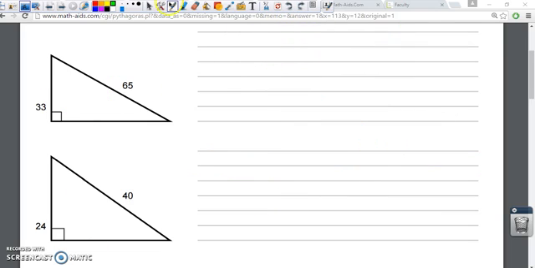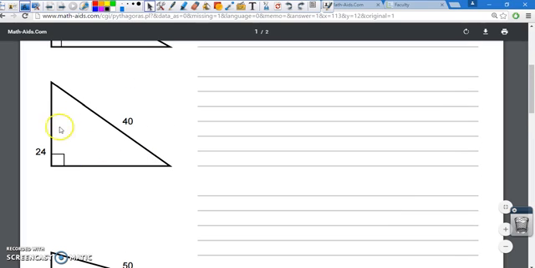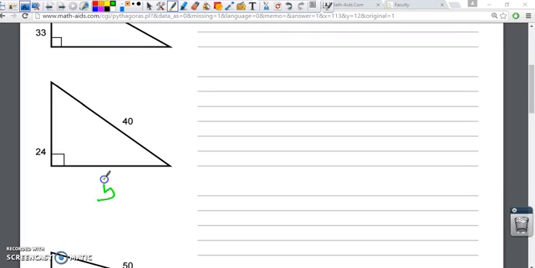One more. I think I have time on this video for one more. Do I? Why, yes I do. Okay, keep it on moving. So one last one in which your base is missing. Okay, so here's B. All right, you know that this is C by now, and this is A. So my A squared plus B squared equals C squared.